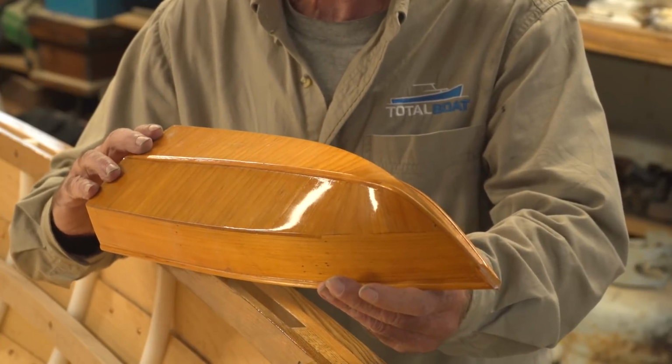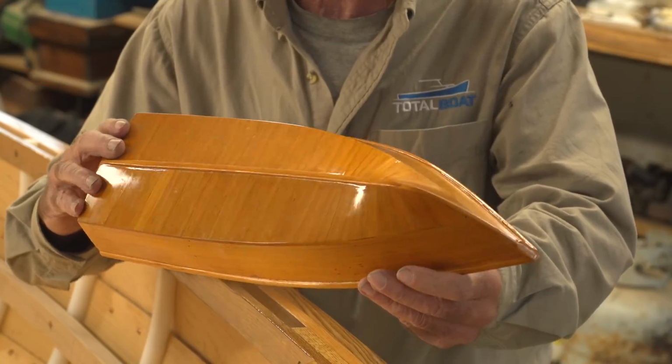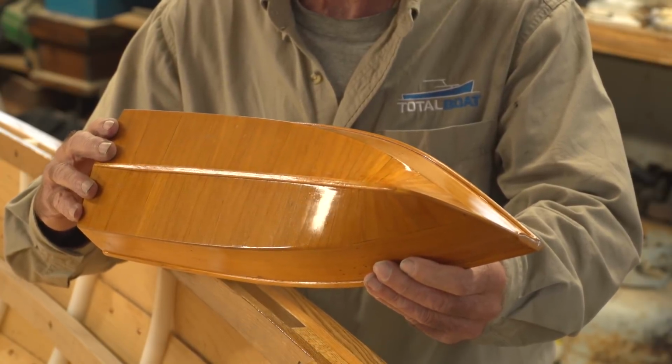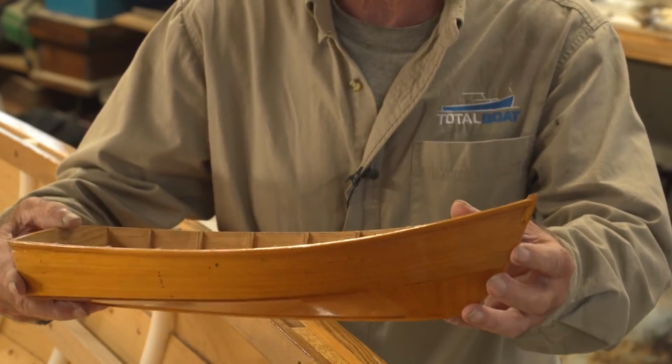I built this little model. It took me quite a while. I did it all with super glue. There's no fastenings or anything in it. And, you know, I had to hold things down until the super glue dried. And I can't tell you how many times I glued my fingers to it while I was building it.